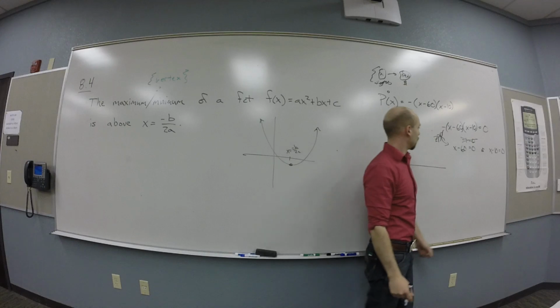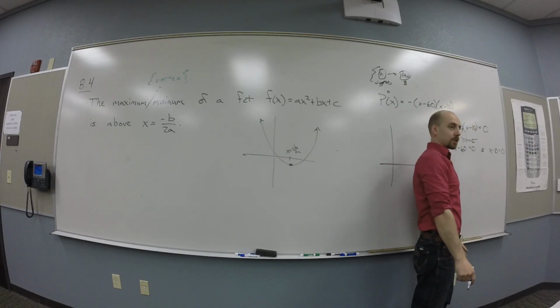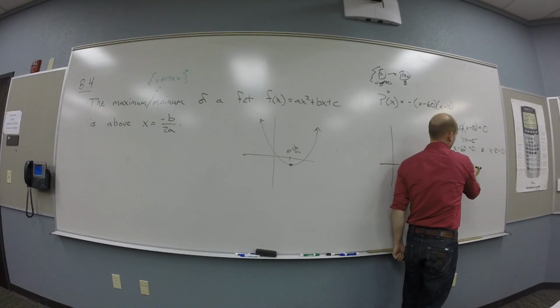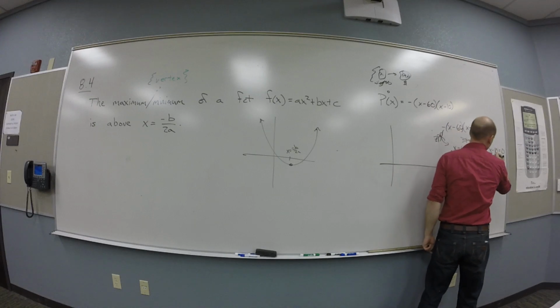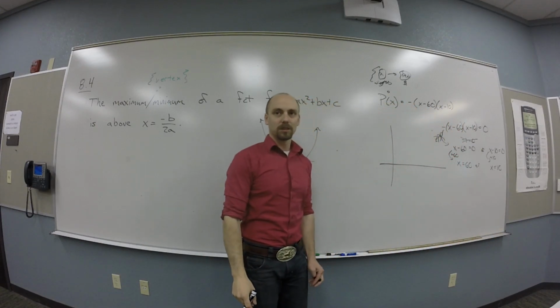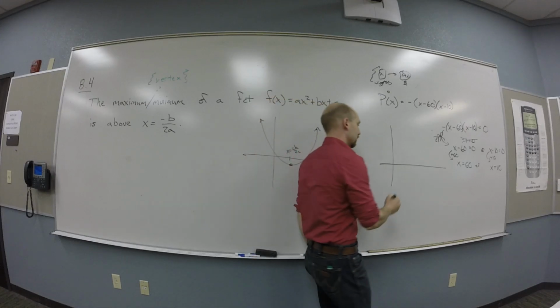And then, how do I solve these two? Add the numbers to each side. Yeah, I just add the numbers to each side. So I add 60 to this one, I get x is 60. Or on this one, I add 10, I get x is 10. You guys playing along with this? Okay, so those are the x-intercepts.